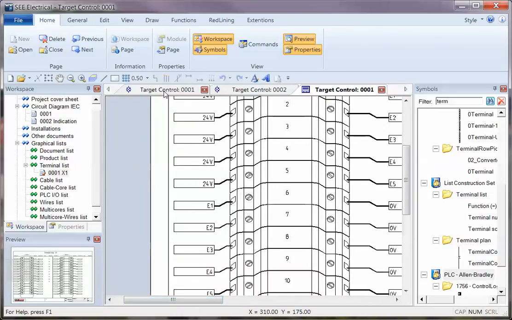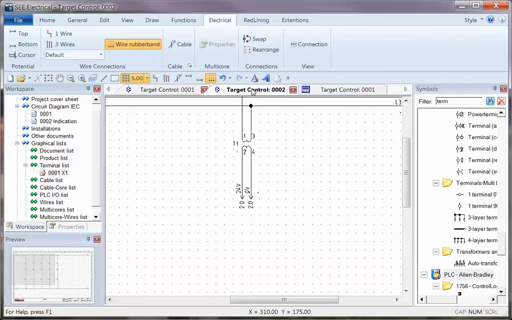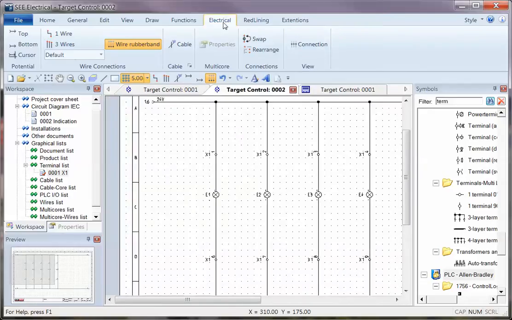So in order to control that, what we need to realize is that under electrical, we have an option there of displaying connections, and this shows us the order of the connection points on the symbol. From the first row of terminals, we have a pink connection point. The yellow is always the first connection point on the symbol, pink is the second. So we've got pink going to the lamp, and underneath we've got yellow going to the lamp.